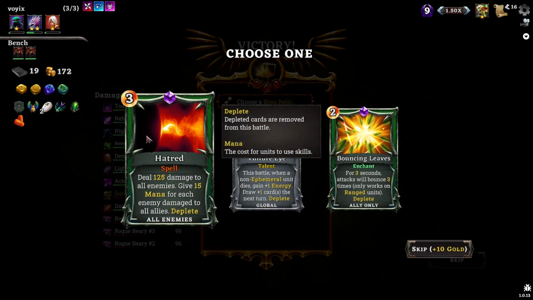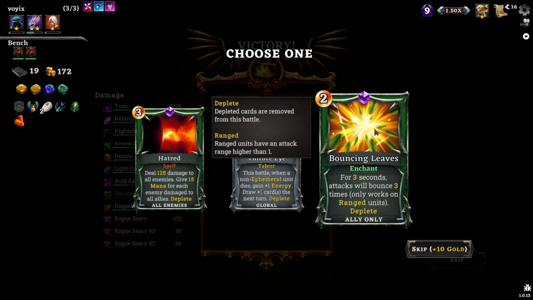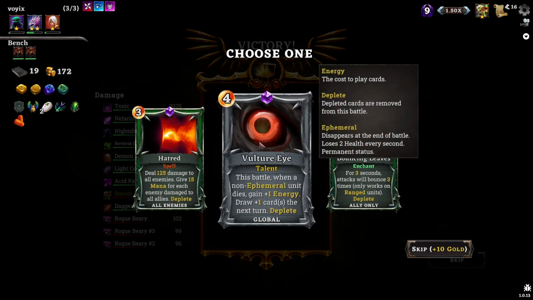Hatred, deal 125 to all enemies, 25 or 15 mana for each enemy damaged. This is really good. This card is really good. 3 seconds attacks will bounce 3 times. This is good if you're doing an attack-based build because you just start tearing people apart. Hatred is the way. I don't like Vulturi.